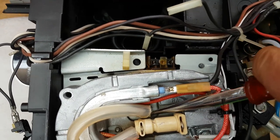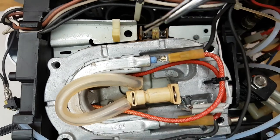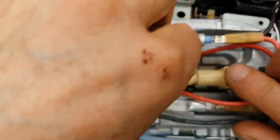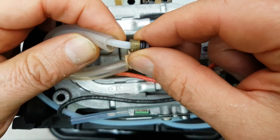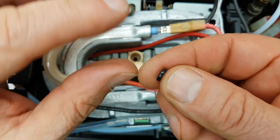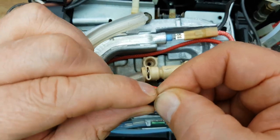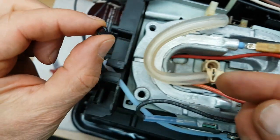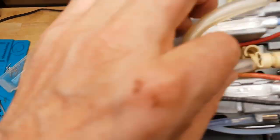Up here there's another connection — a little hard to get to. There's the clip, and now we can take out that high pressure hose and the gasket. By the way, all the high pressure hoses are usually small, very hard plastic kind of lines. And the low pressure ones where your flow meter is — that's where you'll find your flow meter if you follow the low pressure lines. They're usually just very soft tubing.